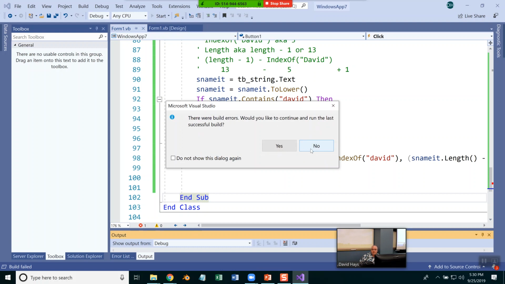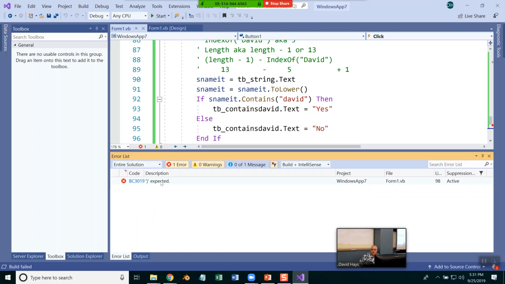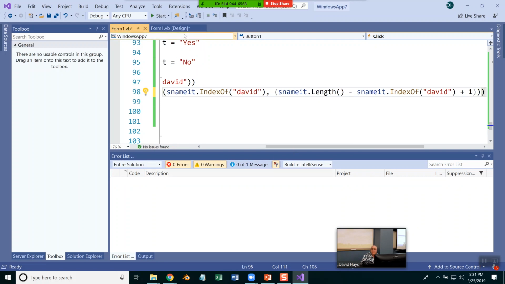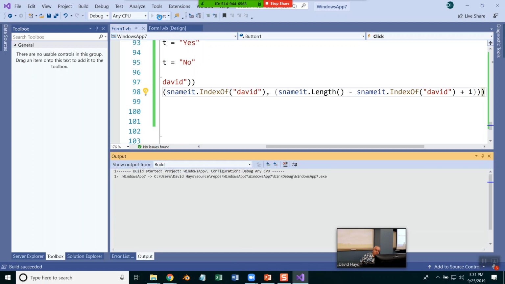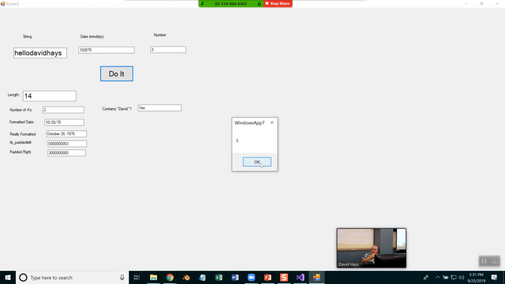Build errors. No. Where's my build errors? See here it says 1 error, expected close parentheses. Not enough close parentheses at the end. Okay, hello David Hayes, click do it. 5.